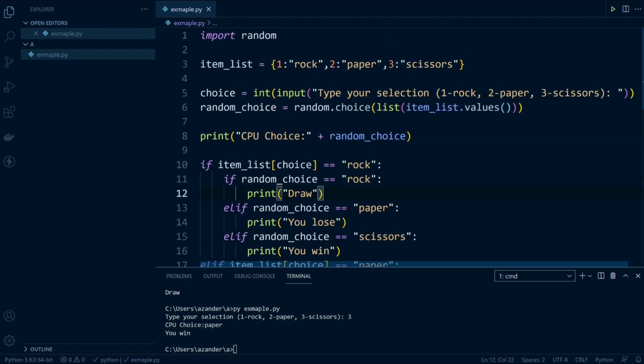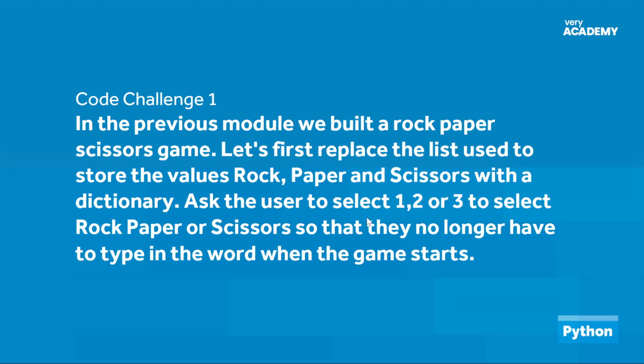Hopefully that was fairly useful, or you understand what's going on here. It's always interesting to get your feedback because I could talk all day, but if I'm not being structured, if it's not logical, if you aren't understanding it, there's no point, of course. So it's always good to get your feedback if you want me to be a bit slower, if you wanted more examples, if you felt the examples were too easy. Anything like that is always valuable to identify and understand how some of you are thinking or feeling going through some of these examples. Okay, so that was the solution for code challenge 1, or potentially one solution, because there are many solutions here that you could utilize.